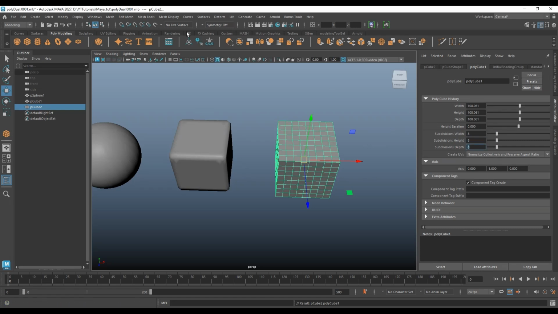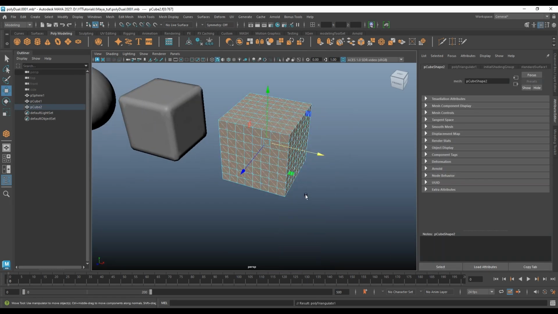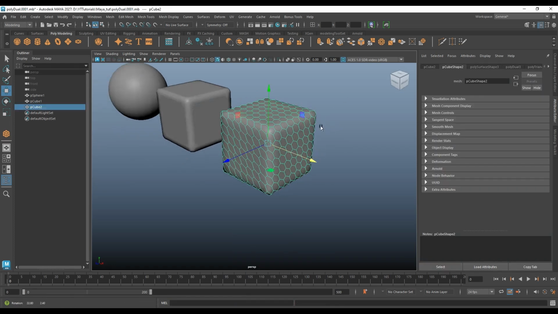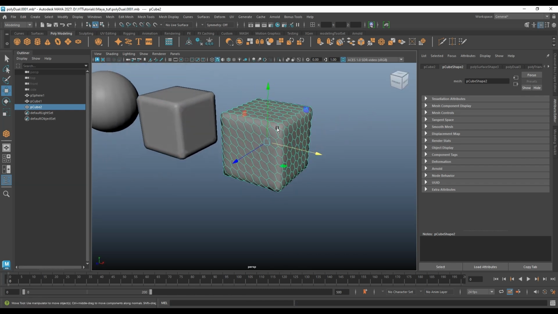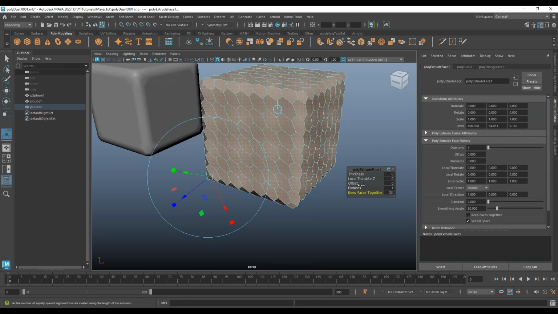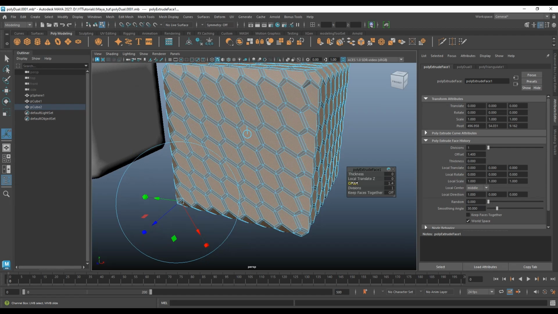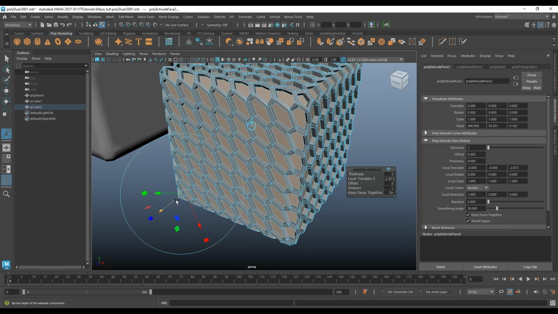Next, we're going to switch it up. By changing the method of triangulation, you'll get a different result. Like before, we're going to run it through the polyDual command. As you can see, this time you get a slanted hexagonal pattern. The flow of the pattern is influenced by the direction of triangles. You can take the pattern further by insetting the faces and extrude inwards, adding some depth to the detail.